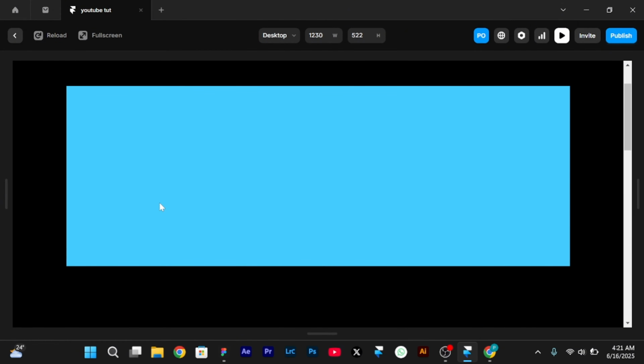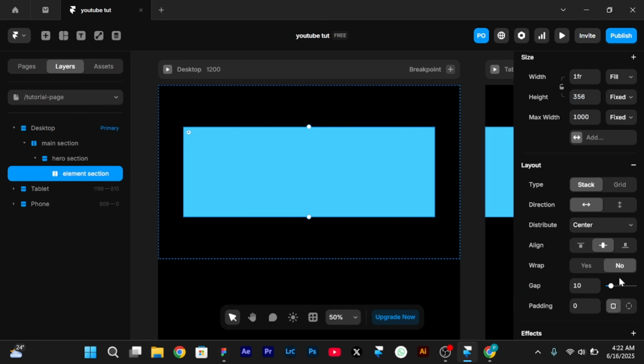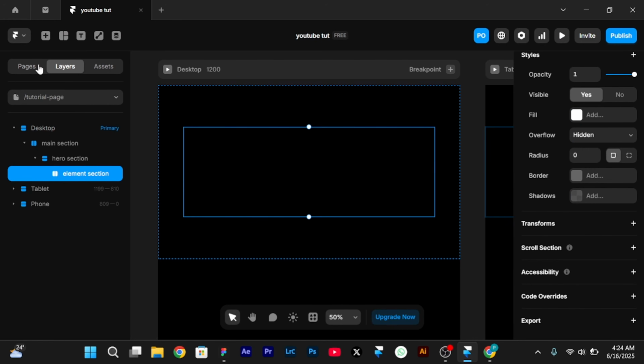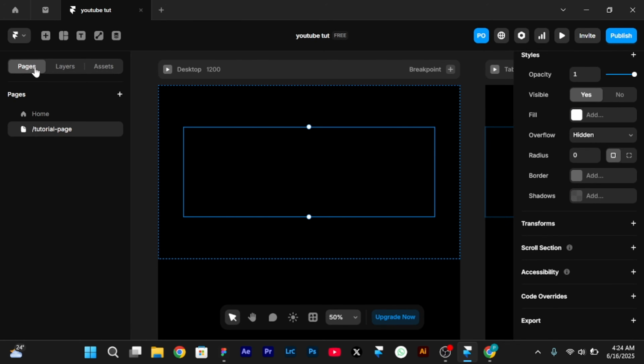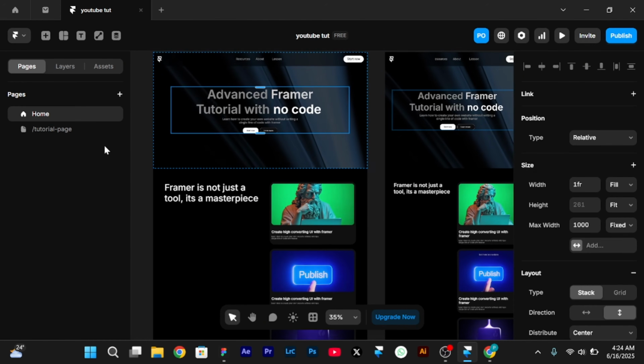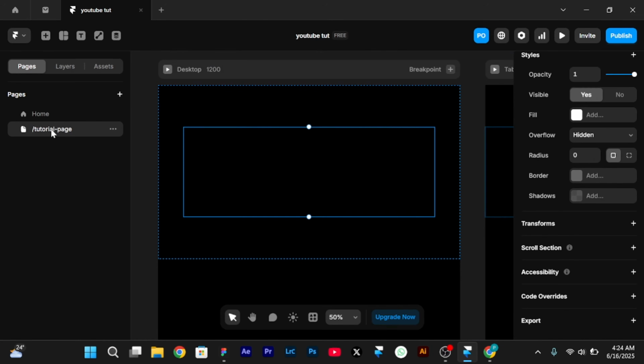So in that way, it's giving us this ability to maintain how big or how small our element inside the element section would grow. So let's start adding our element. Let's just go ahead to remove this fill color right here. I forgot to mention the main design that I created is still on the same tutorial link I'm going to share in the description. You can set it on the home part of the page and you will see the main design here, and the tutorial page is just below it.